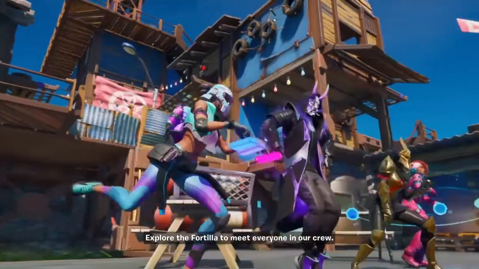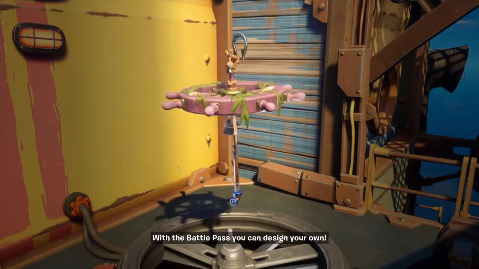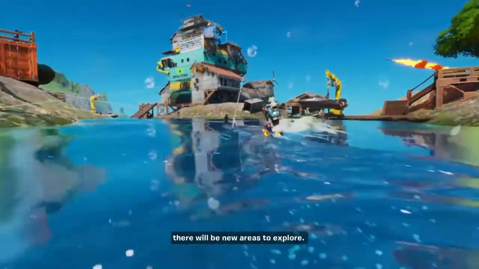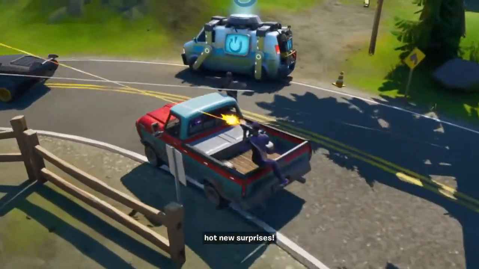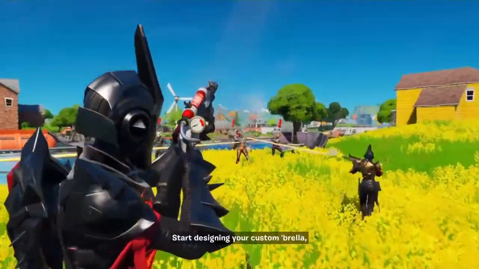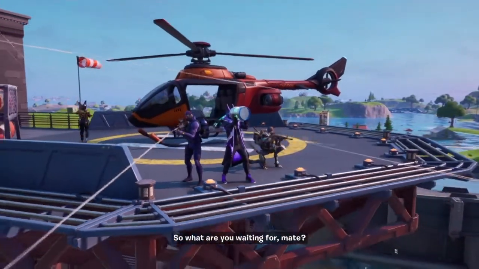Oh, that owl looks Explore sick. Explore the Fortilla to meet everyone in our crew. Plus, check out the Builder Brawler. With the Battle Pass, you can design Oh, nice. Your own. Customizable. By the end of the season, it'll be uniquely yours. They had a skin like that last Throughout season. Your adventure, there'll be new areas to explore. New ways to get around. Oh, your vehicles. And hot new your surprises. Cars. Watch out! So, buy the Battle Pass and unlock your team of drifters. Start designing your custom Brawler, earn 1,500 V-Bucks and more. So what are you waiting for, mate? Dive in!